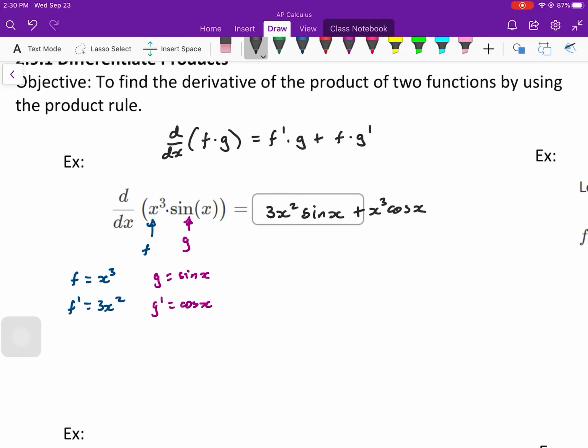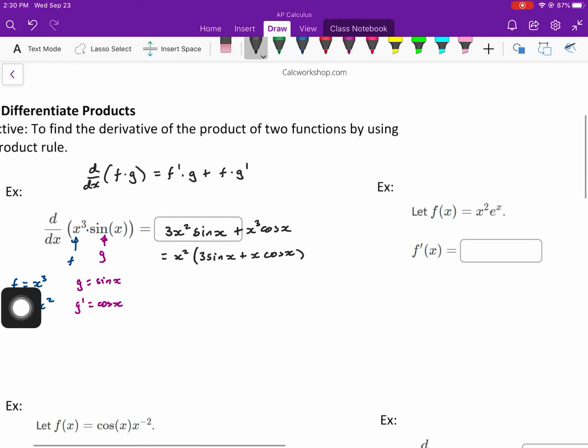And this is why we have to see the structure in our expressions here, that we could factor out the x squared. So if it is possible to factor something out, you don't have to do it. But if you're in a multiple choice situation, you can't find your answer and you're sure you're right, it might be because you had to factor something out. So both these have x squared in common. Realize when you divide the x squared from the x cubed, it leaves you still with an x right there.